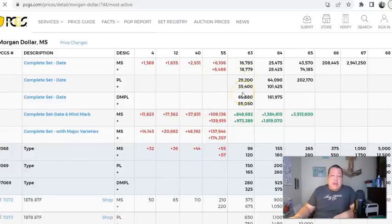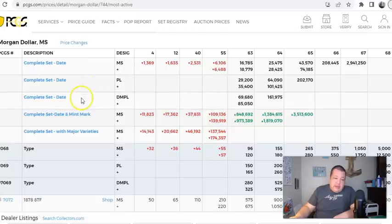But what we're seeing here, and this is important, this didn't used to be the case 6 months ago, because in these lower grades, just by looking at a glance of a whole date set, these particular coins were going up, because all of the coins in Mint State 64 and higher were getting way too expensive. So people were gravitating toward the AU58s. They were gravitating toward the Mint State 61s and up to 63 or 64. And those prices began to shoot up. They were going up like 20% over the course of a 12-month span.